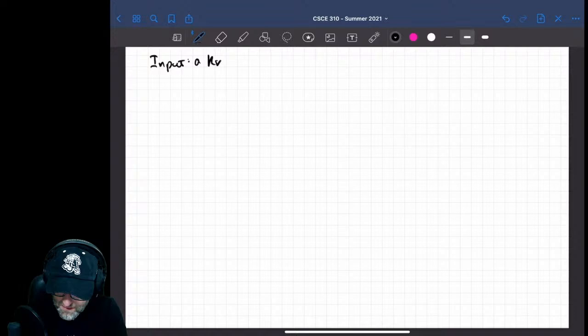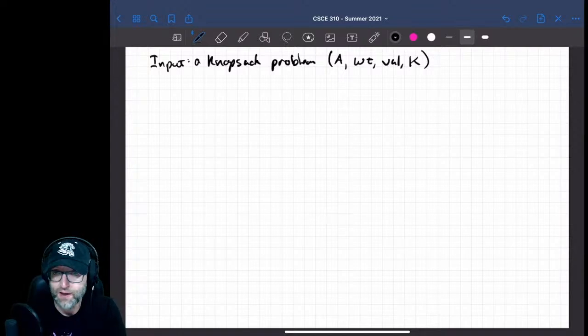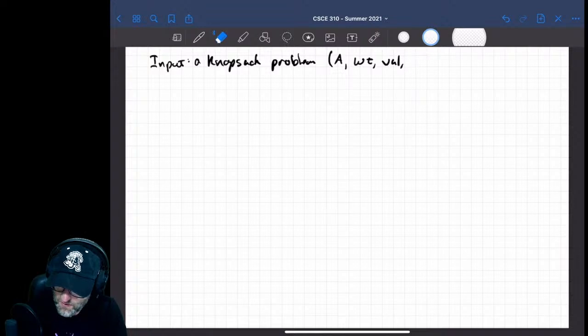A knapsack problem. And that's the elements, the actual items, the weights, the values, and of course your capacity. Yesterday I called it W. I'll go ahead and go with the pseudocode notes here of using K as my capacity. A big K, right? In fact, I don't like that. Let's just go ahead and go with big W here. All right.